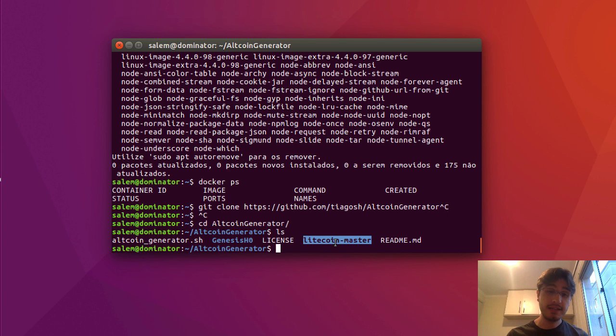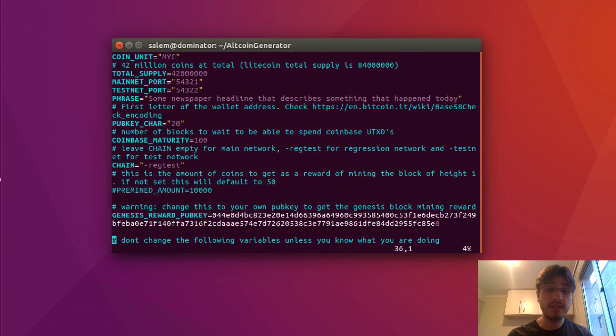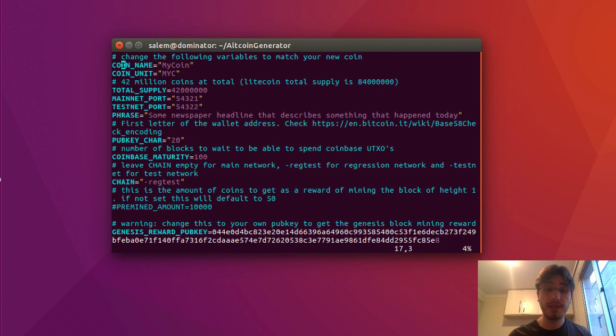Next, you have to edit the script. At the top, you see lots of variables, and all you have to do is change these variables to match your new coin, the coin you intend to create. For example, you have to give your coin a name. In my case, let's suppose I'm going to create not Thiago coin but Tribu coin, and the ticker will be TBC.